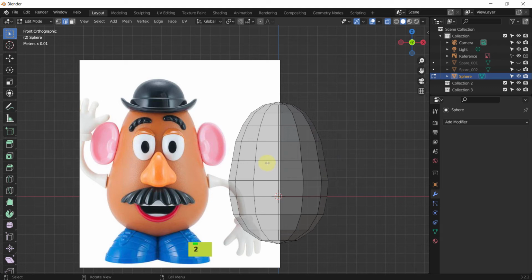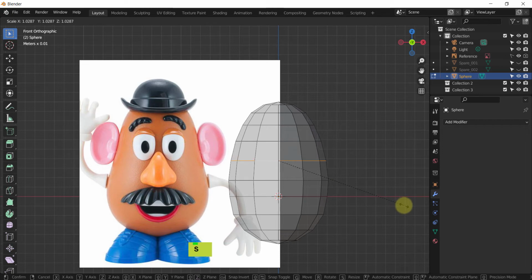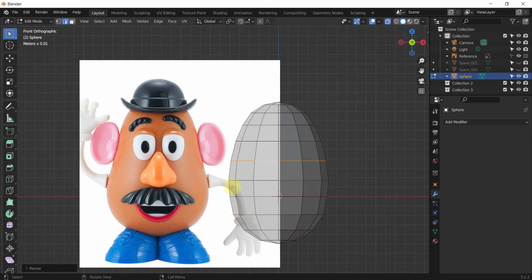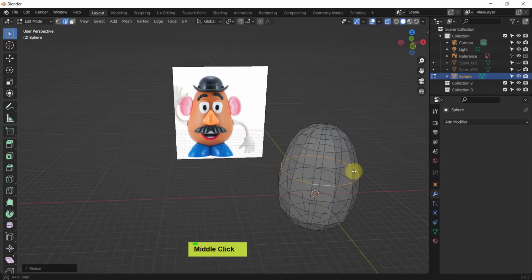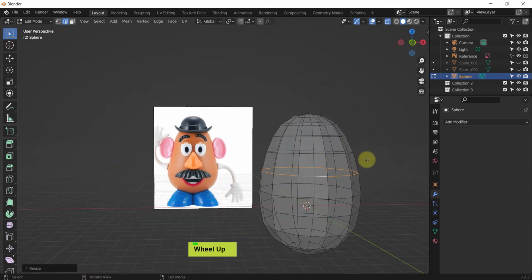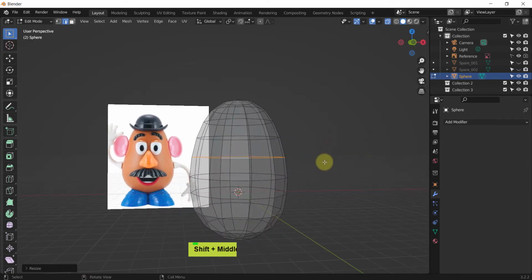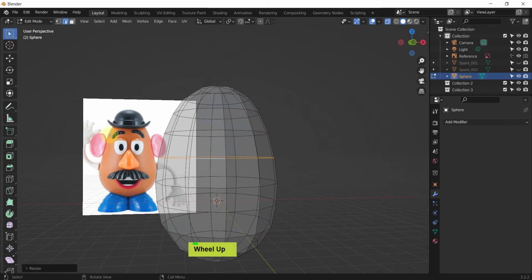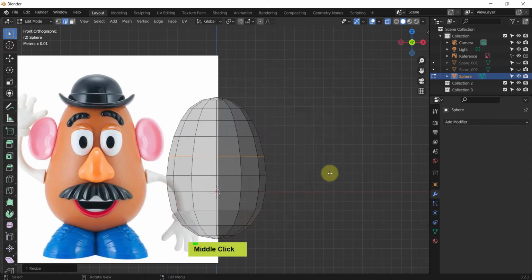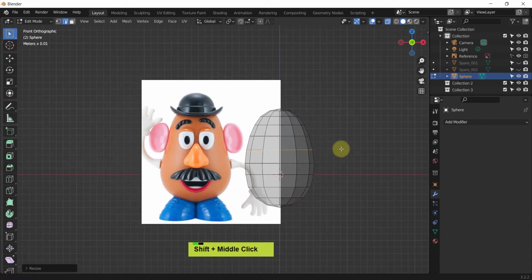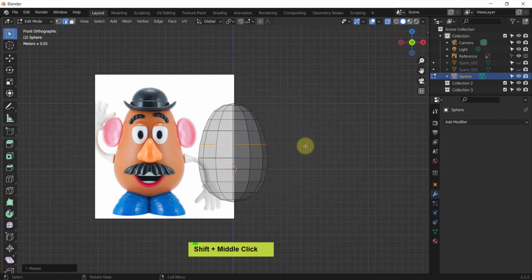Let me go to edge mode, select this edge, holding down Alt, that selects the ring, press S and scale this up slightly to add the curvature that we need. Okay, so here's the basic shape. It's kind of an egg shape. If you wish, you can adjust. This is more straight, but that's fine for me now. Alright, we will use the very same thing for the eyes and other parts.